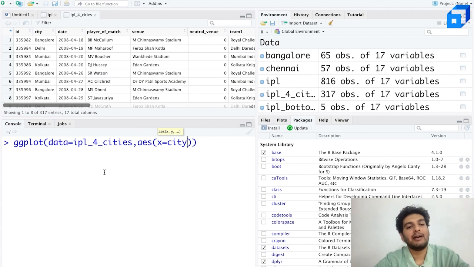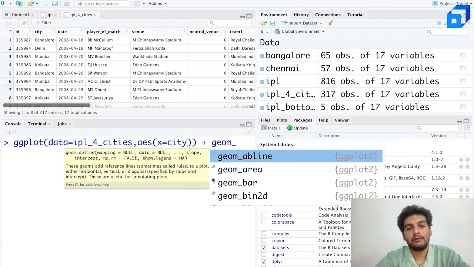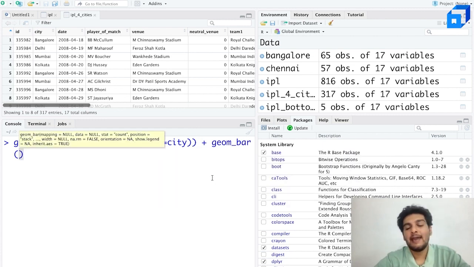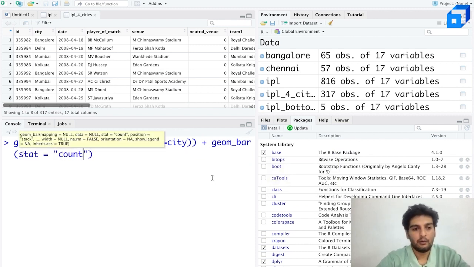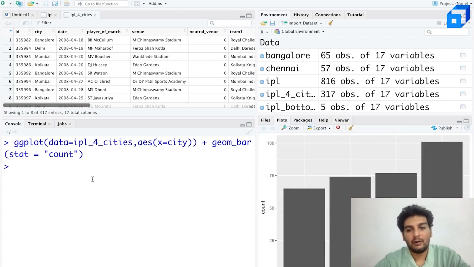So data is equal to IPL 4 cities, x is equal to city. After this, I'll just go ahead and use geom bar. And inside geom bar, I'll give stat is equal to count, because I would want the frequency of these categorical values. Now let me go ahead and run this.